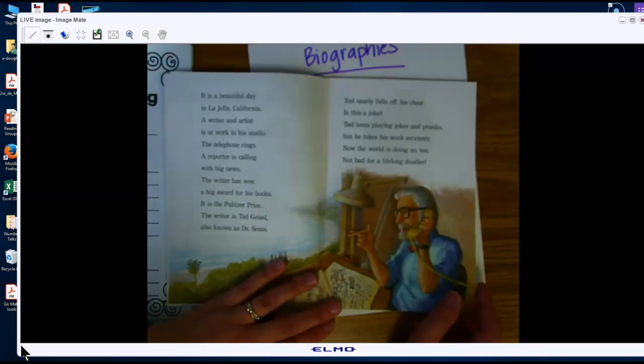So a doodler, a person who doodles, is a person that just draws all the time on their papers. Several of you like to draw on your papers, so that would be a doodler. You'd be a doodler or doodling.